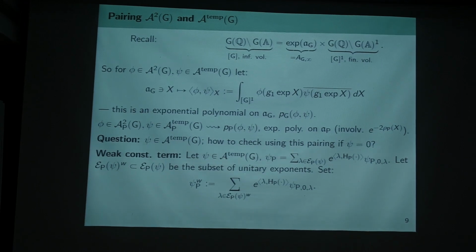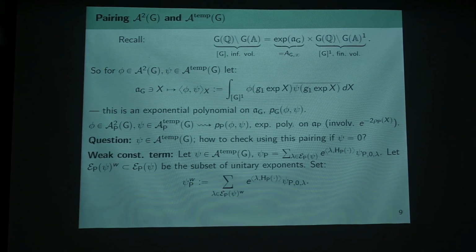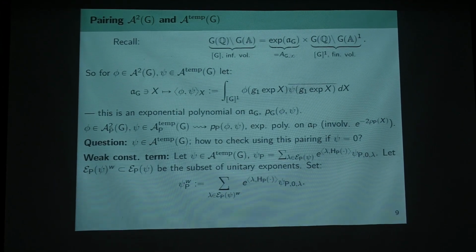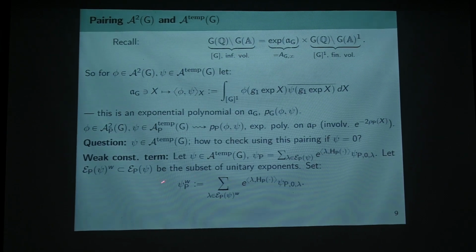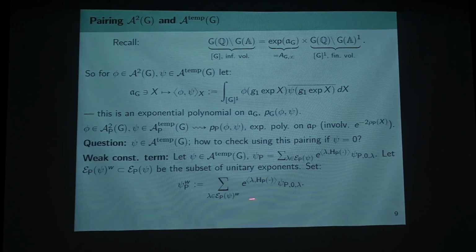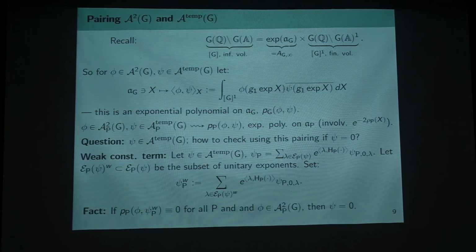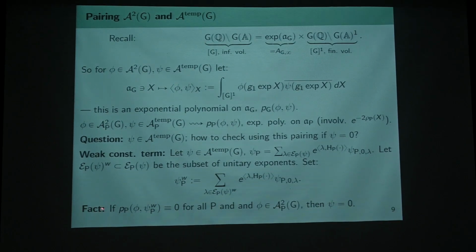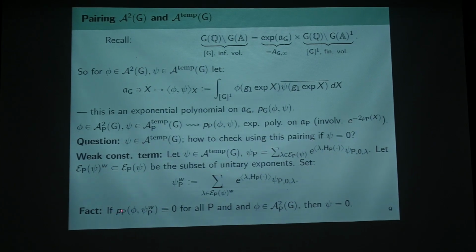So are these just the exponents which lie on the boundary of the minus positive thing? Yeah, I think so. Okay. So you look at the constant term and you look at exactly the worst kind of terms in the constant term. Those form what is known as the weak constant term. And here is a fact that one can prove by some sort of easy asymptotics related arguments.